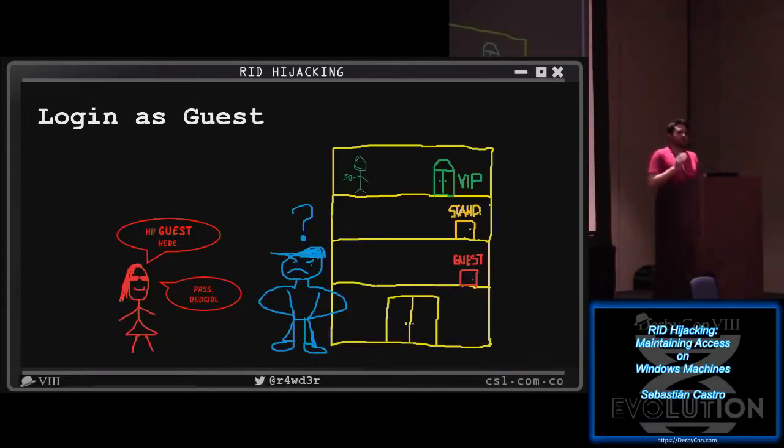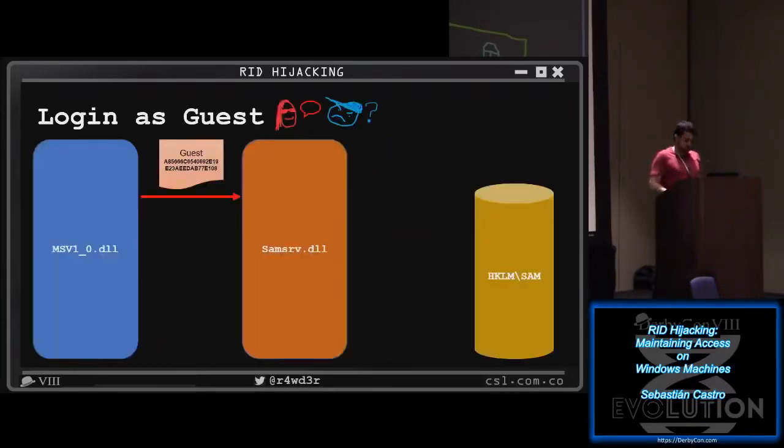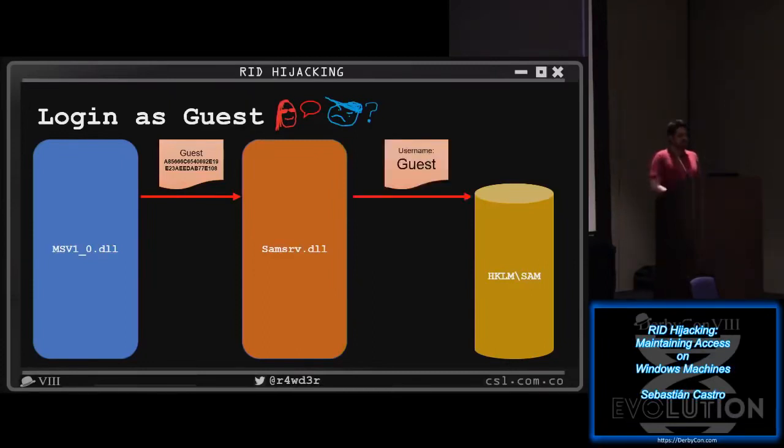Let's do the authentication process with the red girl, but now we will omit some parts of the authentication process and explain in more detail the exploitable one. Guest is just an example, remember. This also worked on standard user accounts. So we skip the beginning, when logon has done its job and sent the logon information to the authentication package MSV1, and now MSV1 sends the user hash combination to the SAM server.